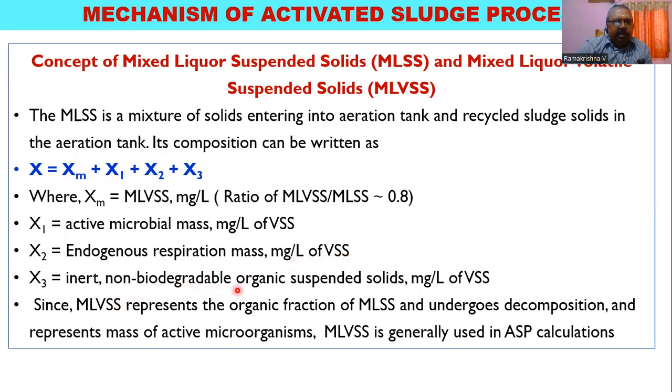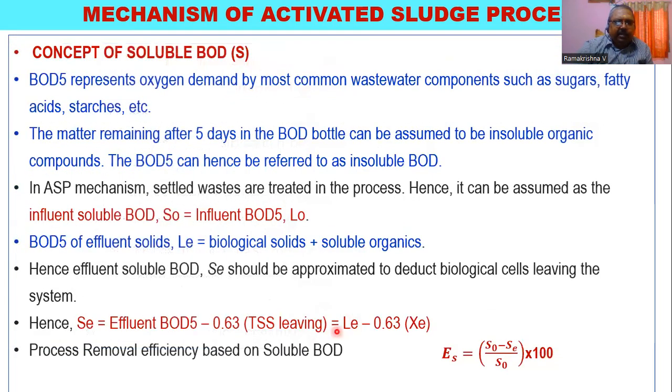X3 is the inert non-biodegradable organic suspended solids, in milligram per liter of VSS. So ultimately, the entire biological decomposition is mainly taking place on the organic solids. So MLVSS is used as a representative fraction of MLSS. So the MLVSS value is generally considered in all the calculations rather than MLSS.